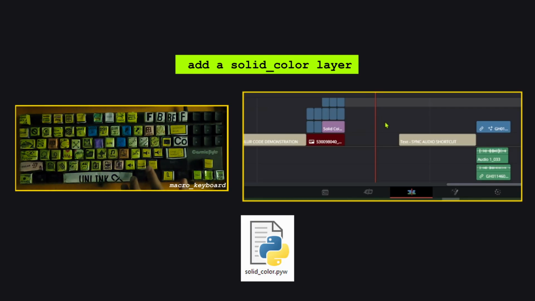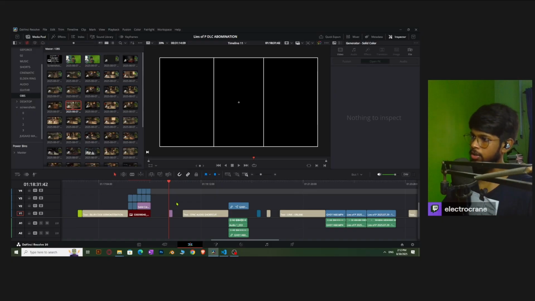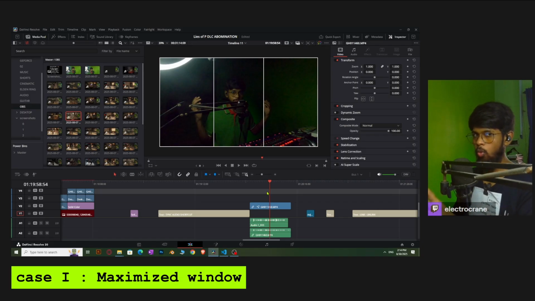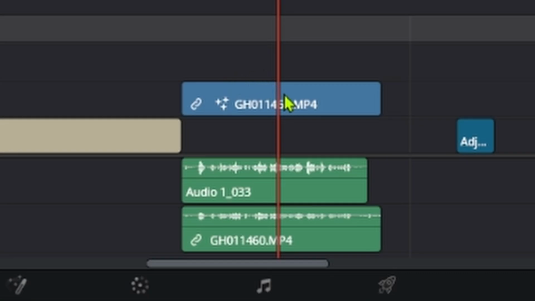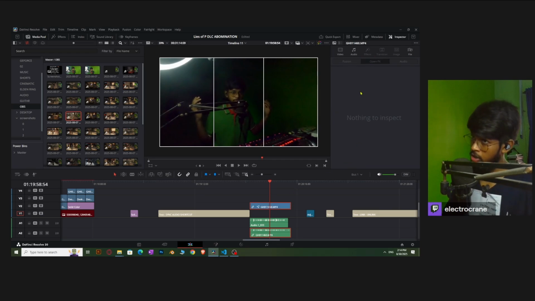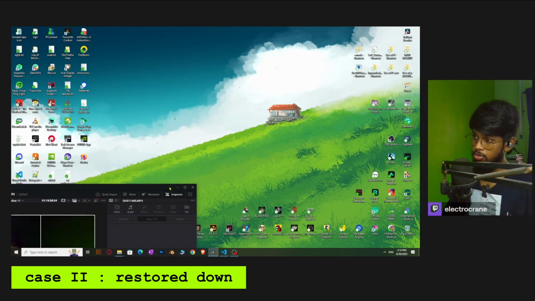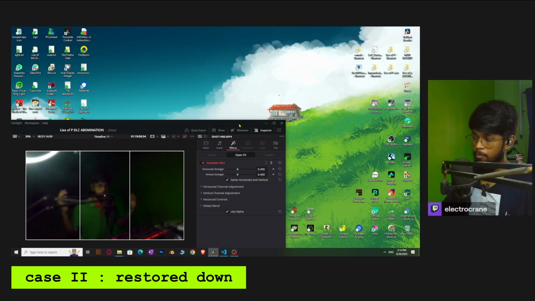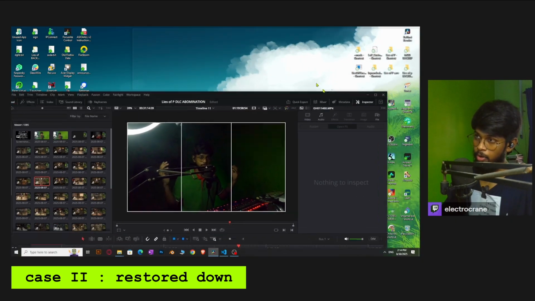Here, pressing a button, pulling up the solid color just like that, in a fraction of a second. So here's a better preview of what it is capable of. You just select the clip, you press this, and it applies. Even in the most obscure situation where the clip is selected, I'm just gonna press this, and it applies. Another obscure spot, and it applies.